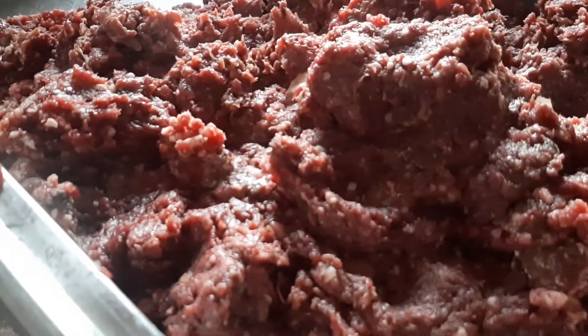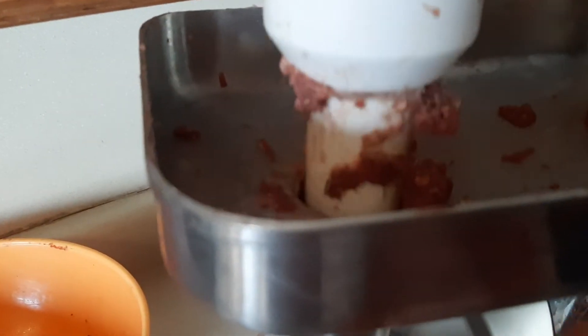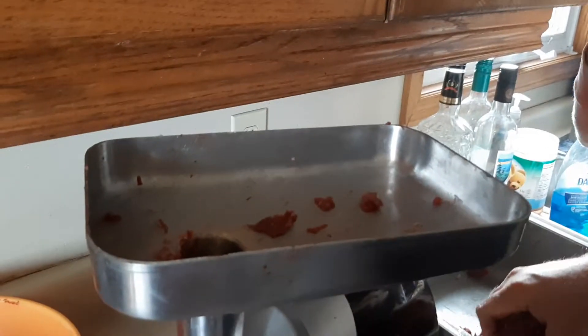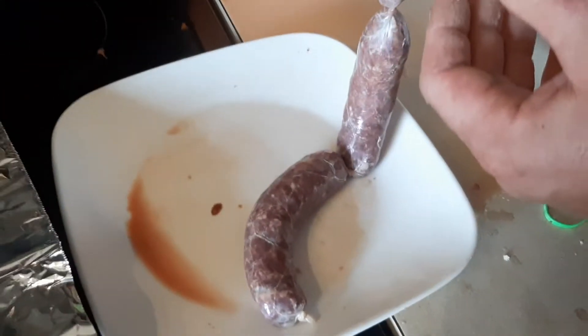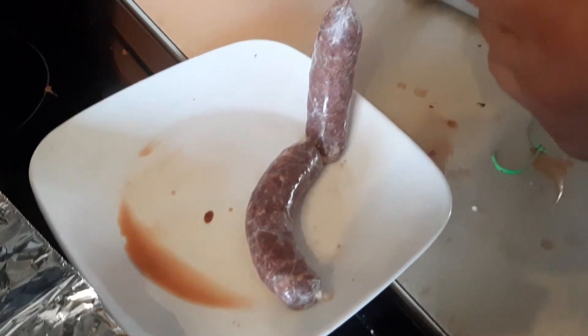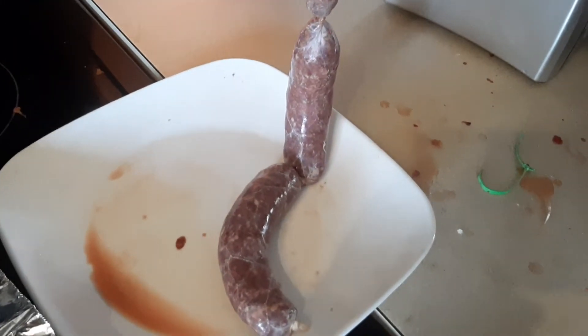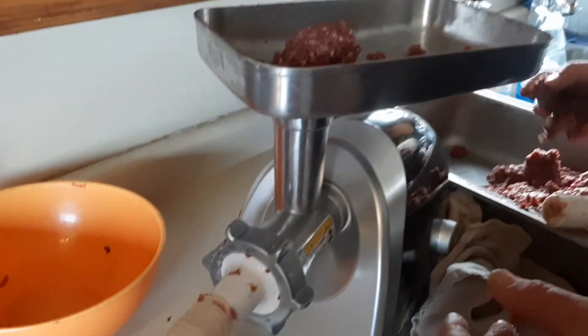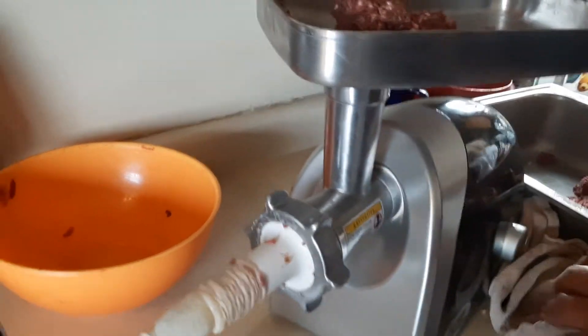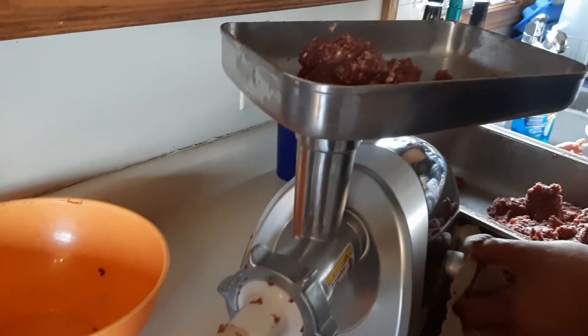I kept it cooled out and what I've been doing is this is the second grind — well, it's not really a grind. I took the grinding pieces out so we're just feeding it through here. What we're doing is putting some of this into hog casings and we'll just shove a bunch of meat in here. It's gonna be a little noisy because I don't have the most high-tech machine, but this one I got a few years ago and it works well.